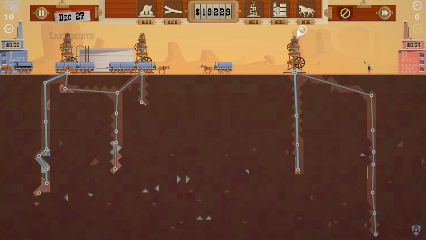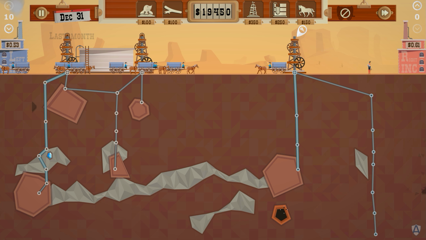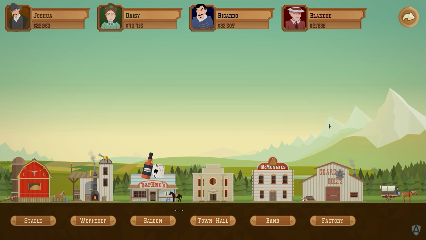And it looks like we've gotten all of the oil out of the ground. Did we? We didn't. Oh no, it's just down there. Damn it. Well, there you go. That's Turmoil for you. Okay.